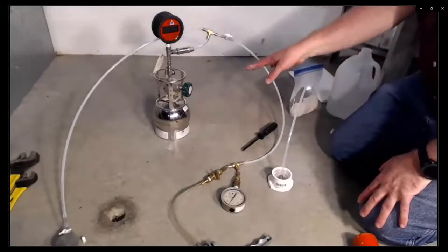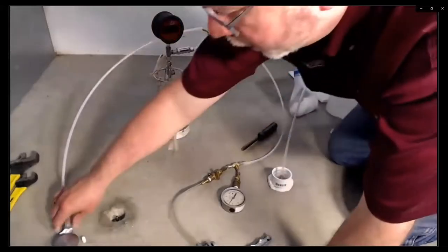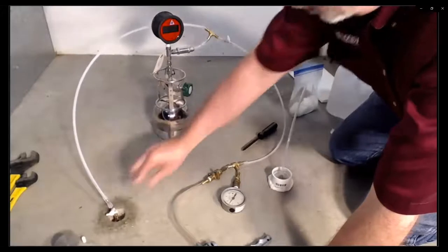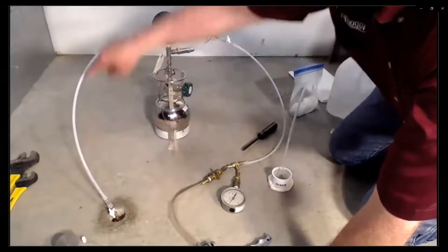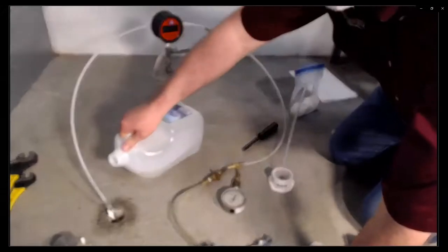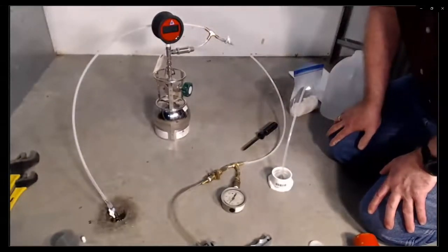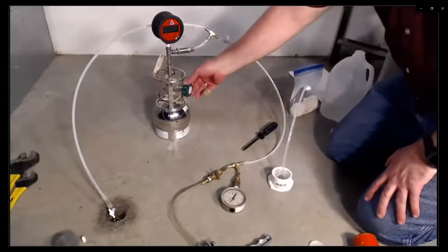Once you've confirmed your system is tight, turn this valve to isolate the hand pump portion, then connect to the vapor pin. Check your valves again, then open the valve to create a connection from your sub-slab all the way back through the sample train. When you're ready to sample, open that valve. The flush mount also has a built-in water dam — just fill it with water and watch to make sure there's no leakage around the vapor pin. Once confirmed, turn on your valve and you're ready to test.